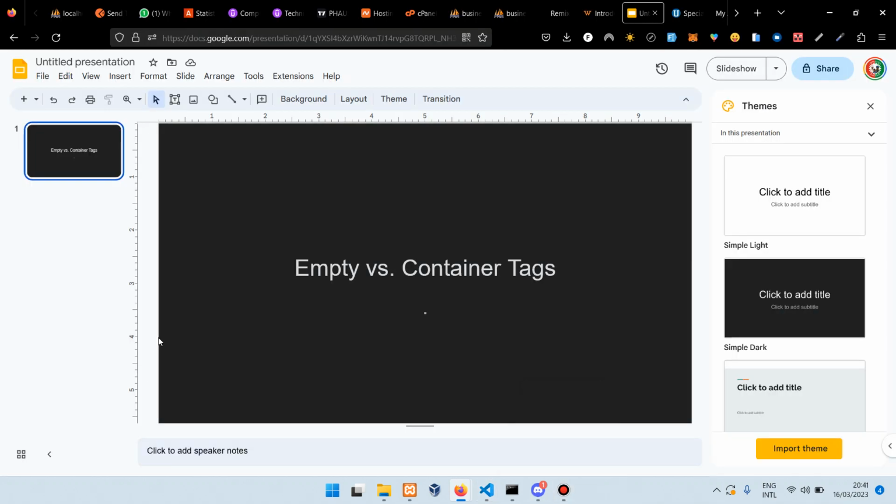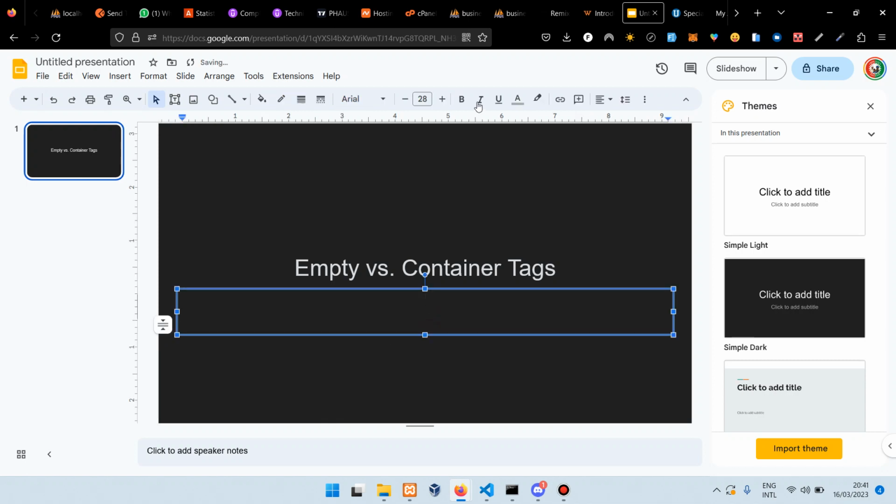But to save time, let's start with empty tag. What is an empty tag? Empty tags are tags that don't have a closing tag and don't contain another tag. Let me repeat myself again.